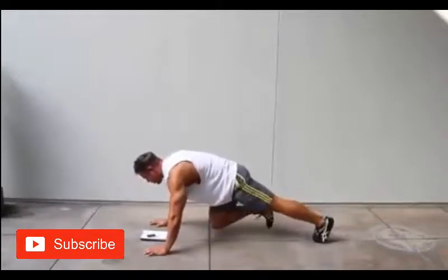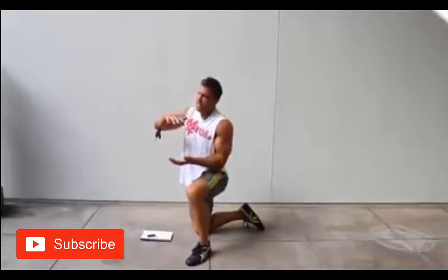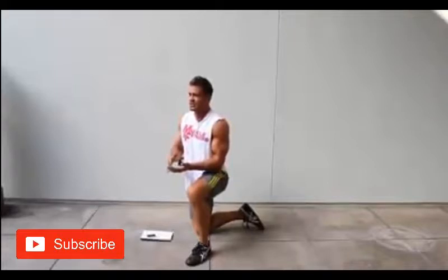It makes it harder because it allows you to get your knee closer to the ground. The higher off the ground your knee is, the more arched your back is, the easier it is.